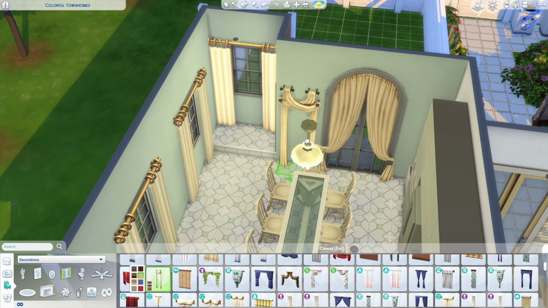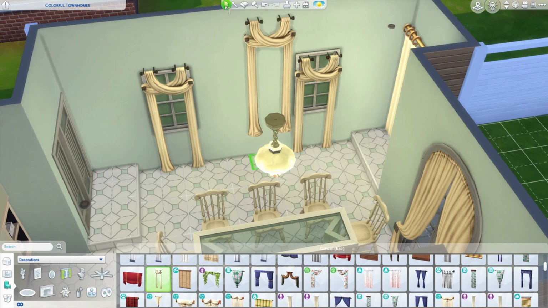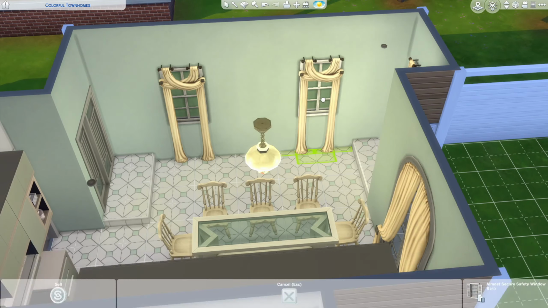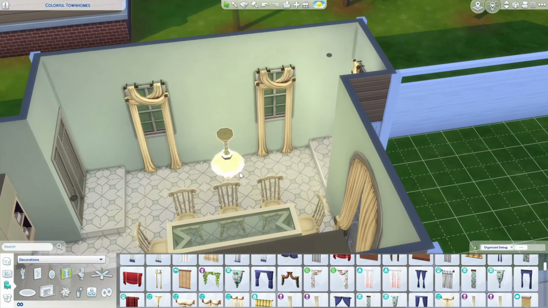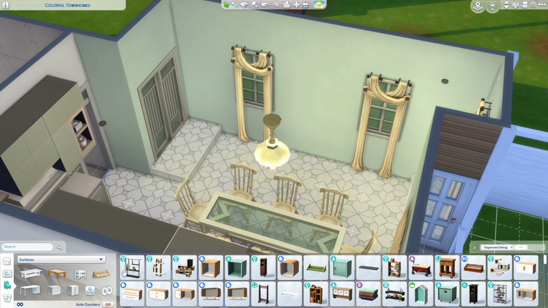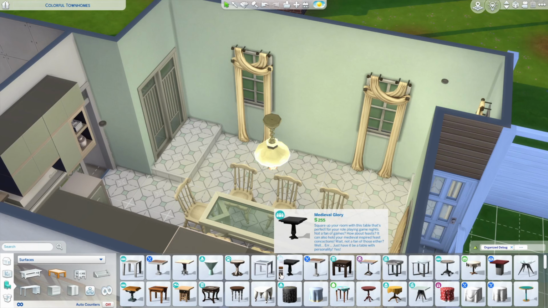I originally had wanted to use the Seasons ones, but then I went with these base game kind of skinny flowy curtains because they matched the rounded curtain on the bigger window. And then I thought a nice little coffee table over here would be nice, like a little two-seater table. And I couldn't decide if I wanted a square table or a round one. So you will see me change that.